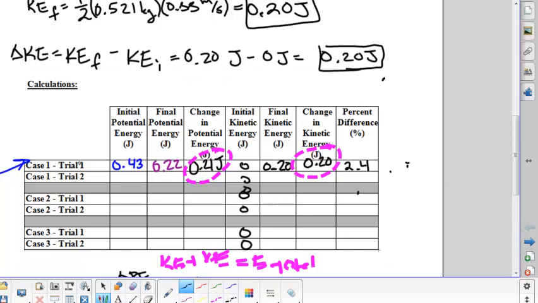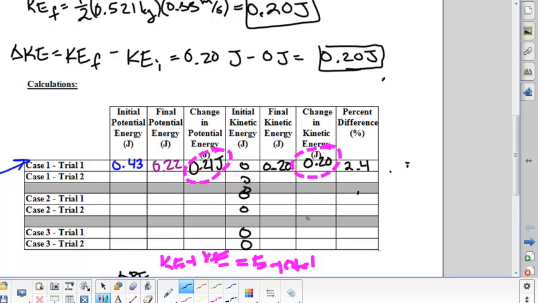So now I have calculated all of these for case 1, trial 1. What you need to do in your lab report is calculate all of these on your own. If you've got 3 group members, or let's say 2 members, I would have somebody do maybe the first 2 trials, next case 2 and case 3. Change it up a little bit so each person gets 2. You need to show me full calculations for at least one of them. Is that clear? All right. Good luck. If you have any questions on this, ask me in class.